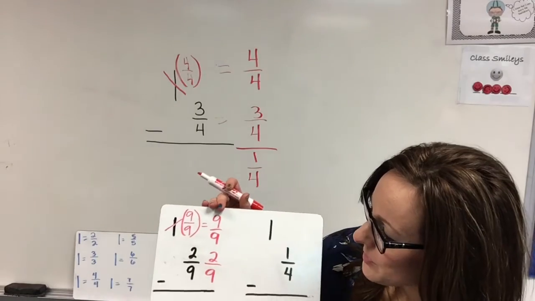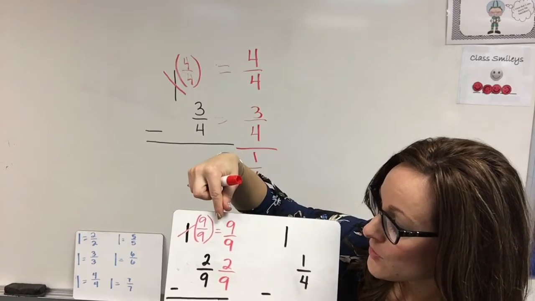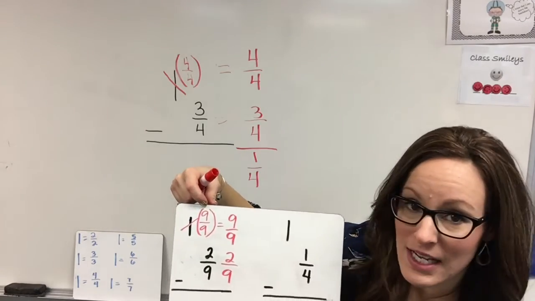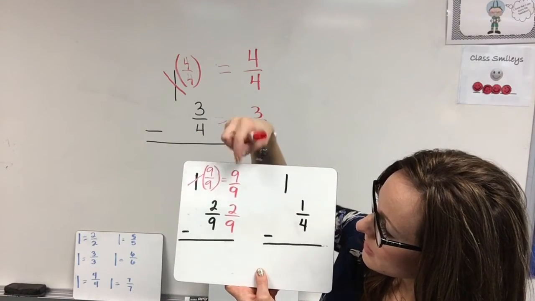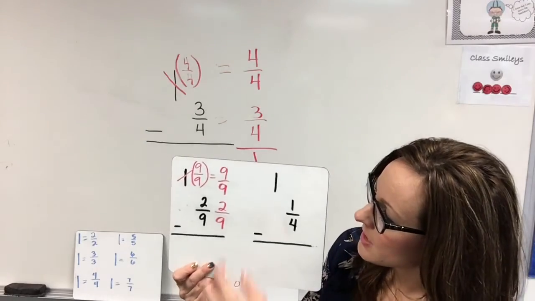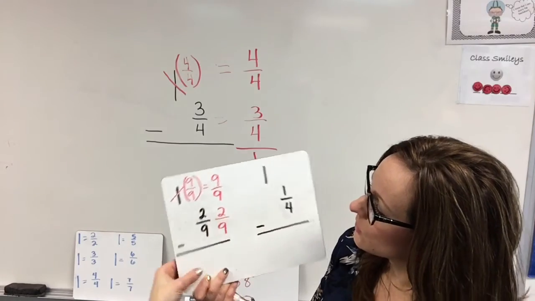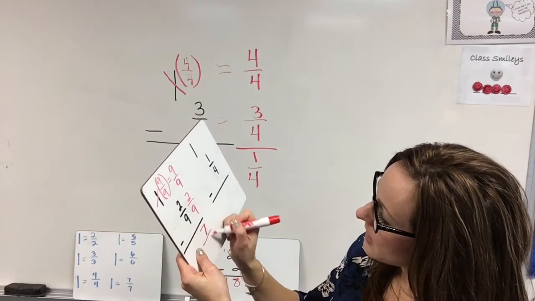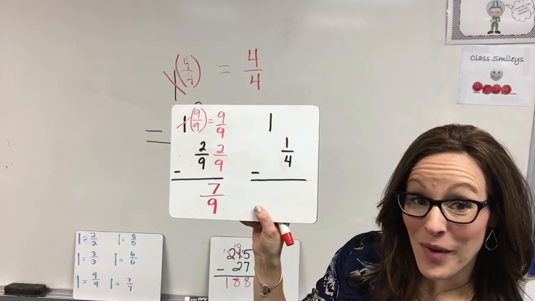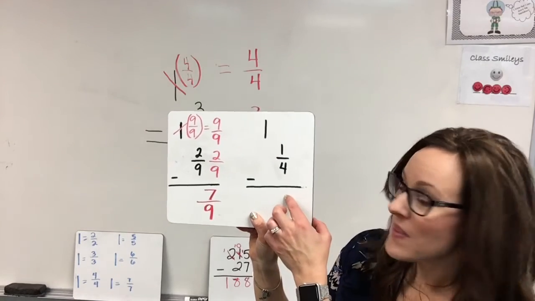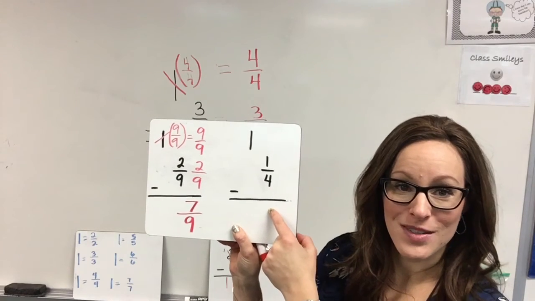I've already started this problem here. I had 1 minus 2/9. I didn't have a fraction up here to subtract from, so I turned my 1 into 9/9. And then I wrote an equal sign. I wrote my 9/9 here and my 2/9 here, just so I could keep everything in an easy column to keep organized. Okay, so now I can do 9 minus 2, and that equals 7, and of course I have the denominator of 9. Okay, I'd like you to pause the video, and I'd like you to do this problem right here for practice, and then I'm going to go ahead and give you the answer and walk you through it to make sure you did it correctly.